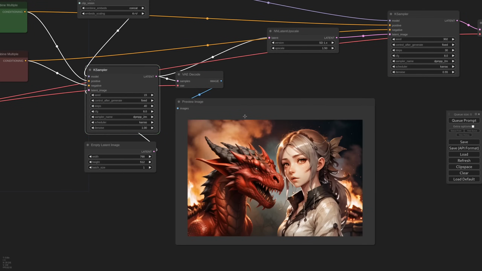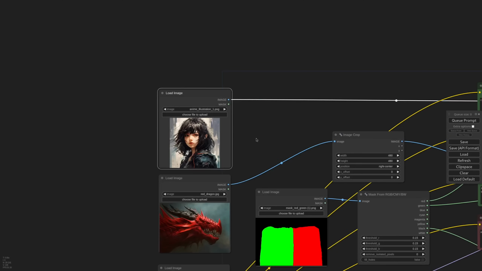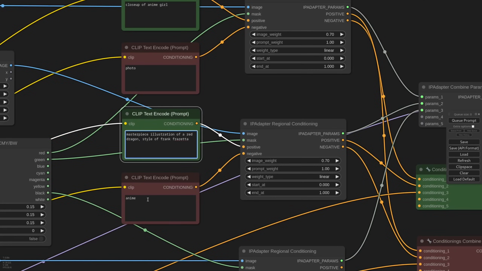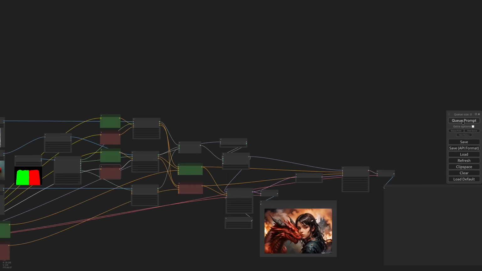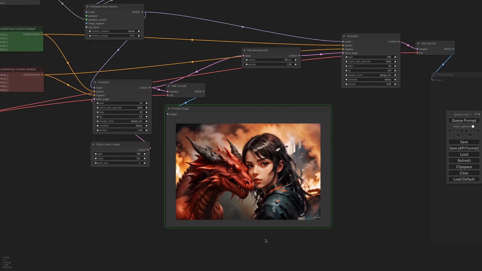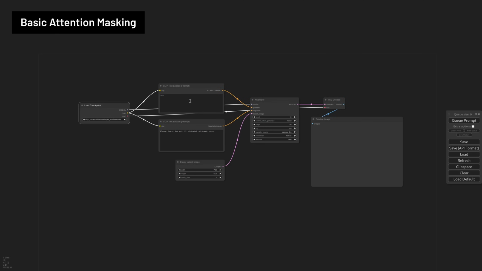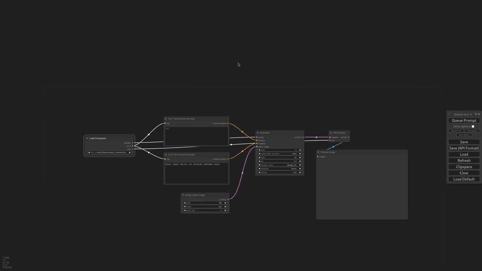Okay, guys, I've got another pill for you. We already talked about attention masking, but I just released some new notes that make the whole process a lot easier. So I guess it's time for an update. A quick recap for the newcomers.